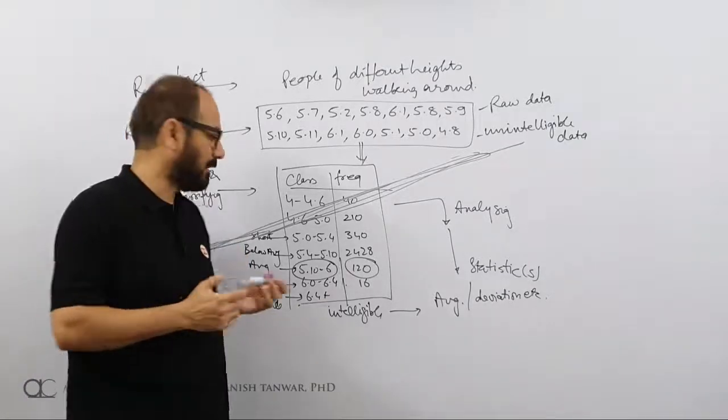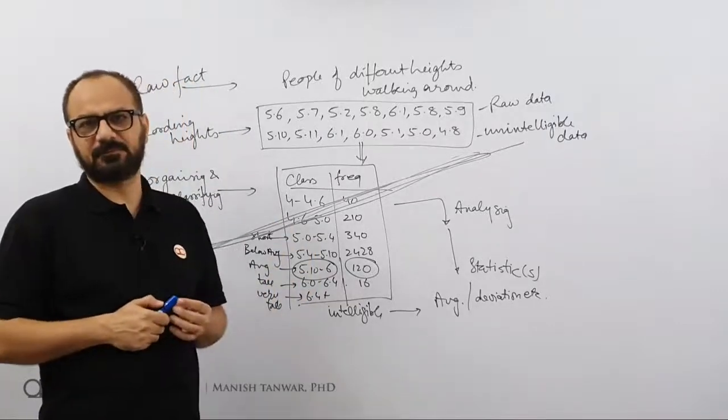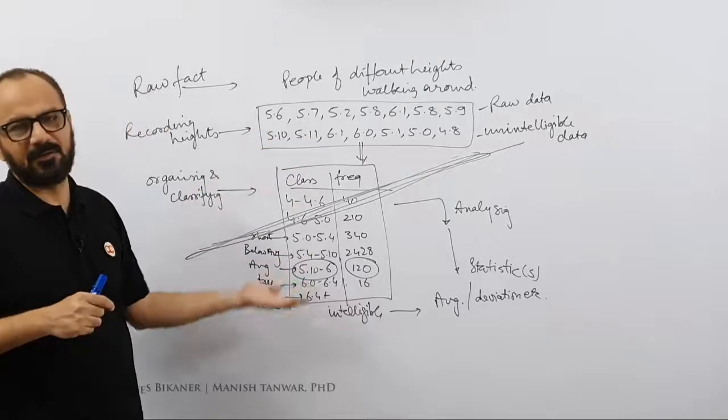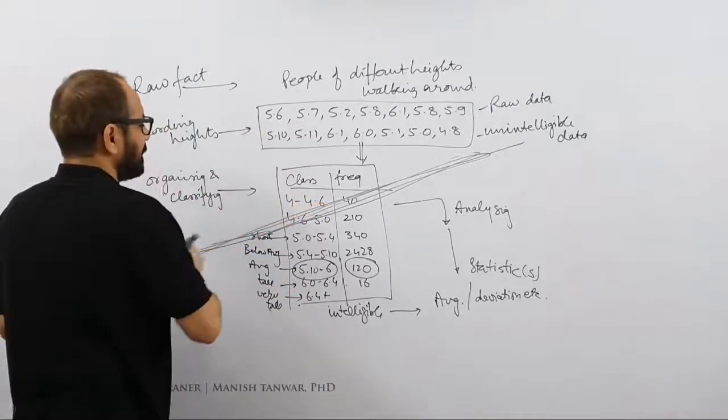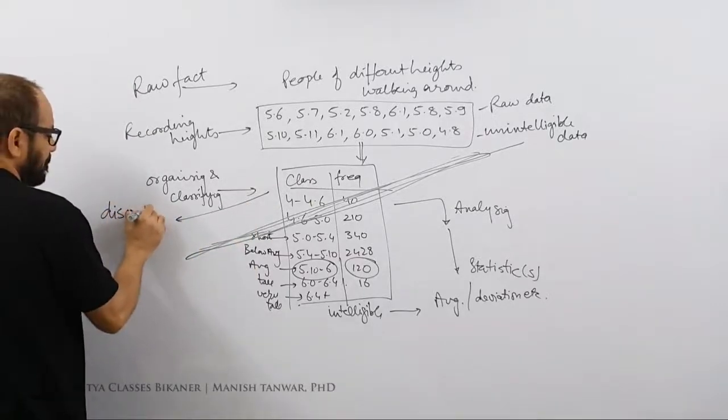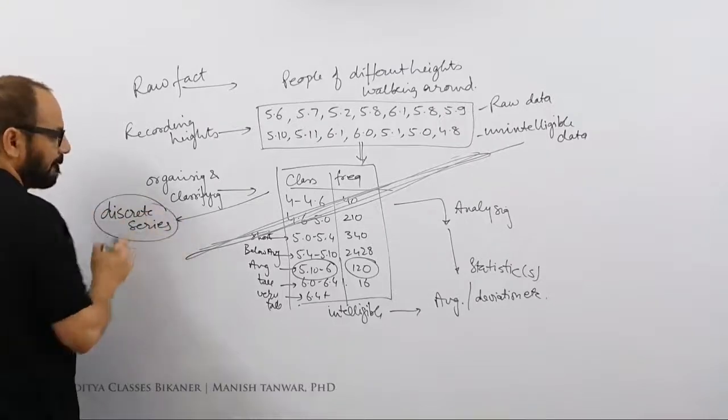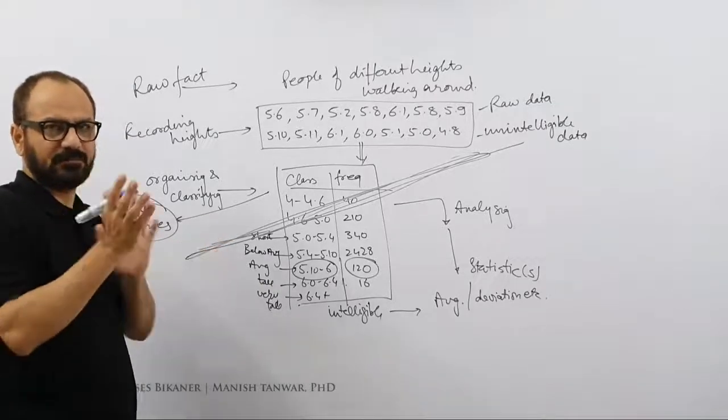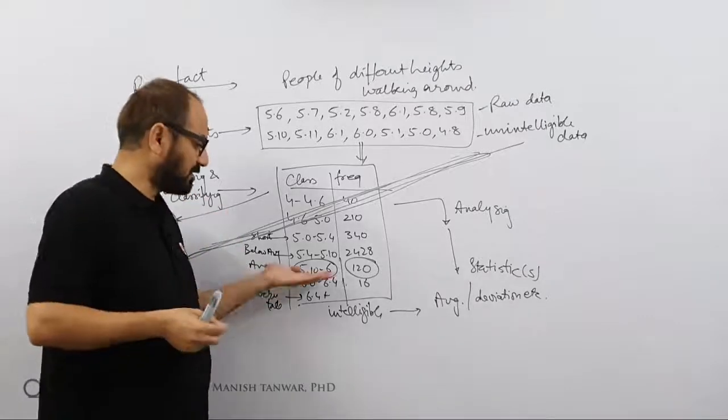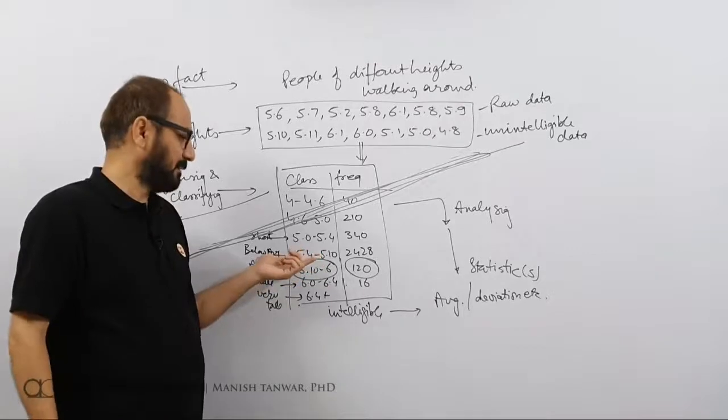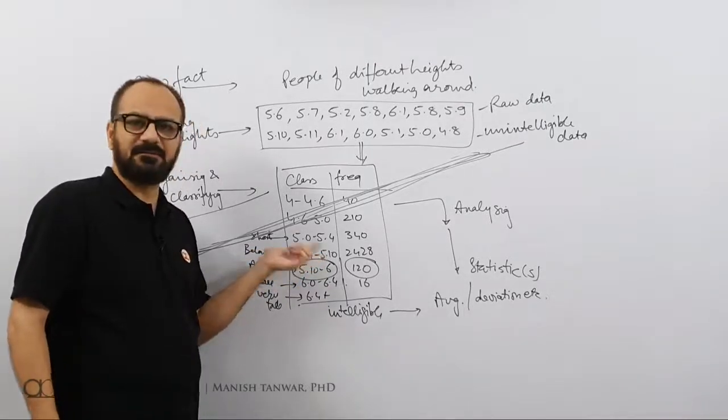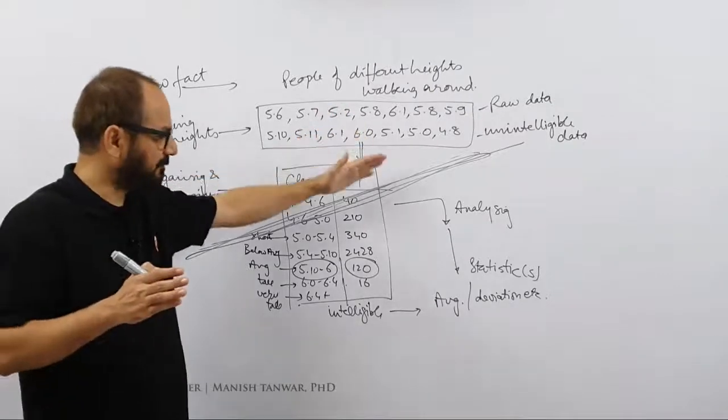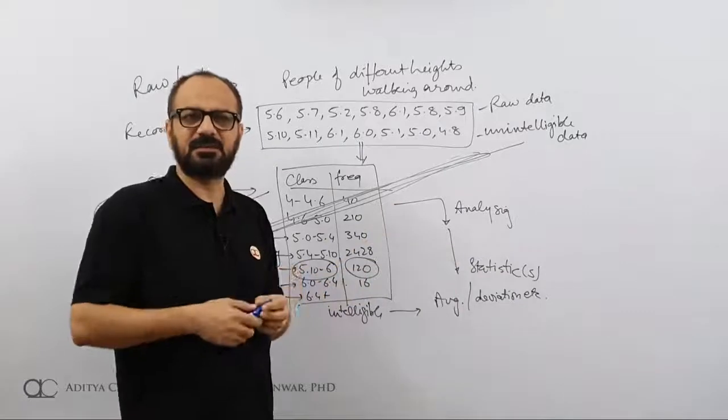Why am I calling it manipulating? Can you tell me how many people had a height of 5 feet 5 inches? You cannot tell me. That means that raw data has been manipulated. Yes, the part that I am leaving over here could be discrete series. If I had formed discrete series, then I would not have manipulated the data to an extent, although the data would have been manipulated a little bit, but not to this extent. Now I cannot even tell you how many people are having height of 5.5 or 5.6. So I can say that to an extent that rawness, the originality of data is gone.